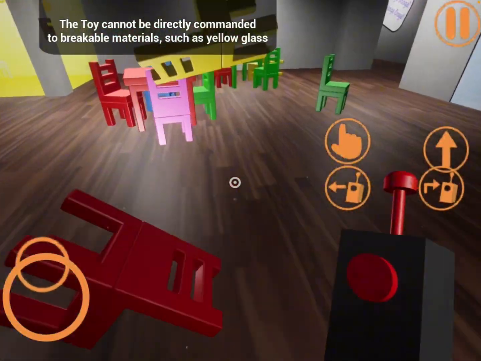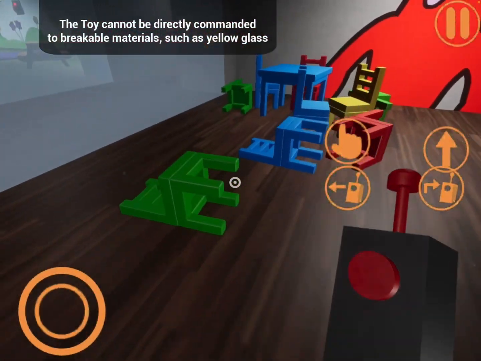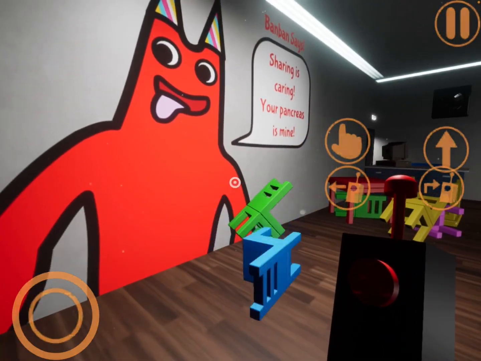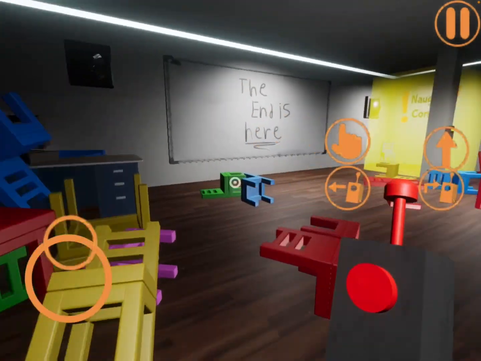Let's just mess up this place. Oh, yeah. Oh, Jesus, there are ghosts. Whew. Alright. Banban says, sharing is caring. Your pancreas is mine. Ew.